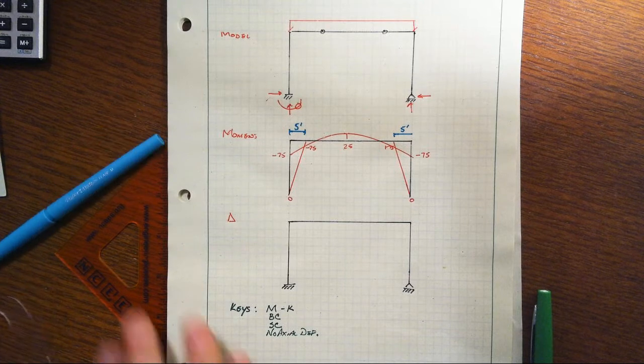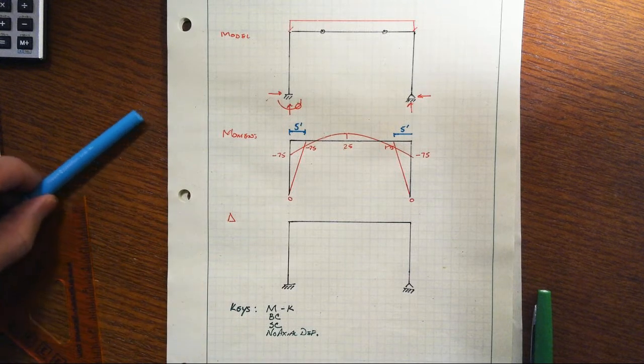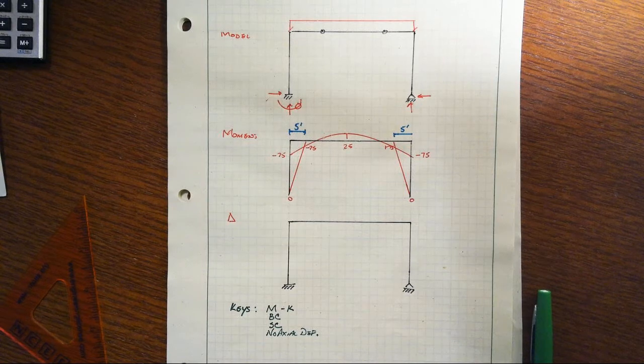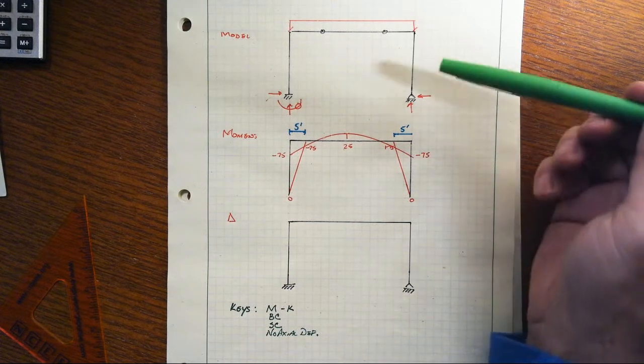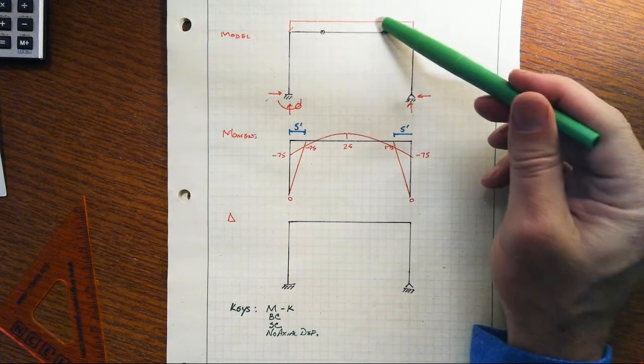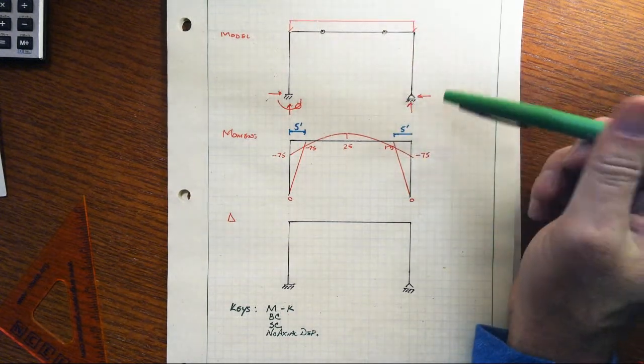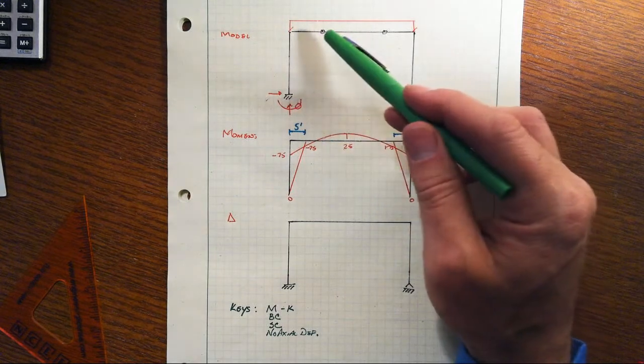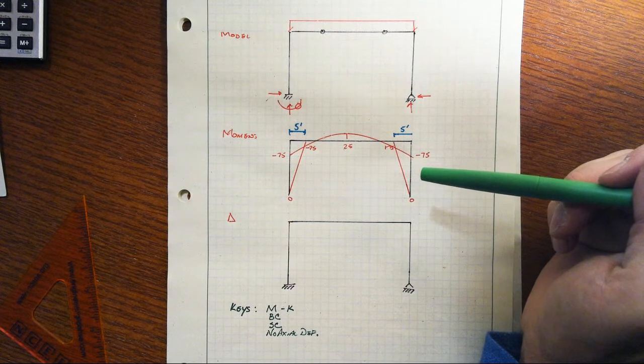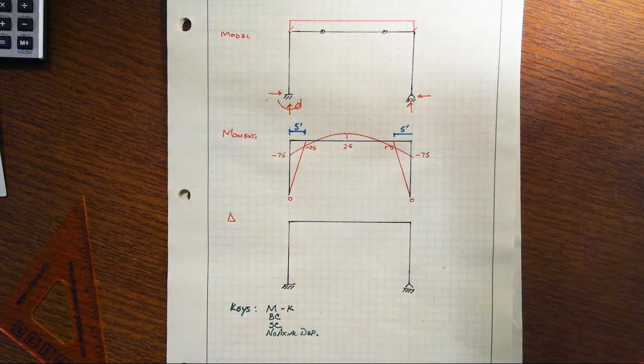Okay, in this third part of our example of a frame and its shear moment diagrams and its qualitative deflected shape, we've already found what the shear moment diagram is. Here we've got that in the middle. That's in response to the set of distributed loads up at the top. We were given what the reaction values were, and then we went and determined this in part two. Now we want to get the qualitative deflected shape.